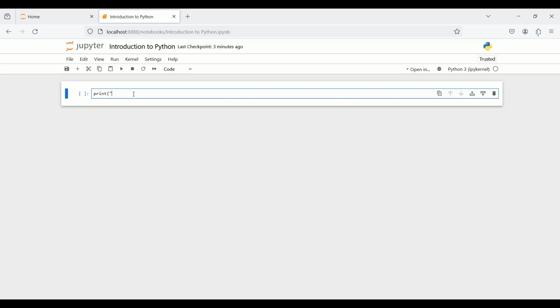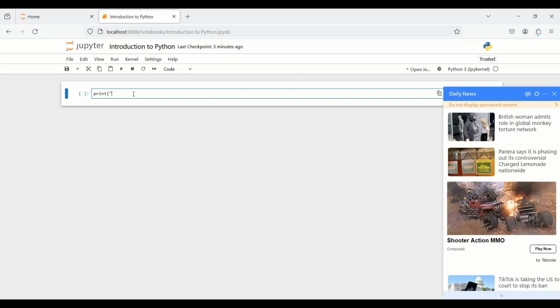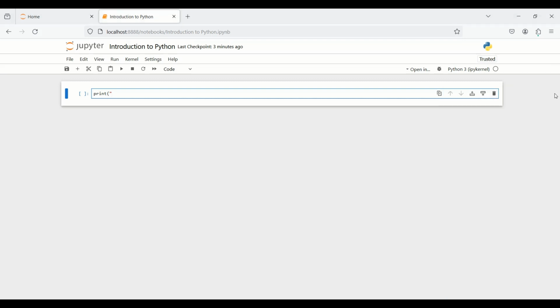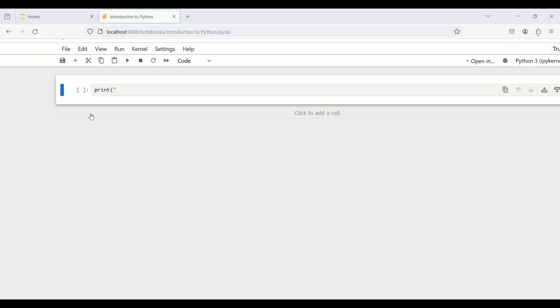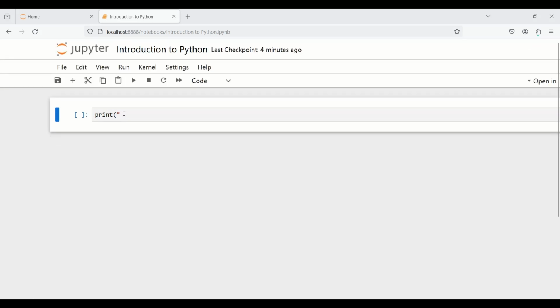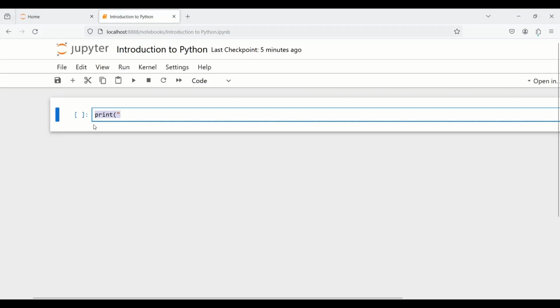So guys, what is print hello world? So basically when we start learning a new programming language like Java, C, C++, JavaScript, we often begin by writing a program that displays hello world. This simple program serves as a basic introduction to the syntax and structure of the Python language.